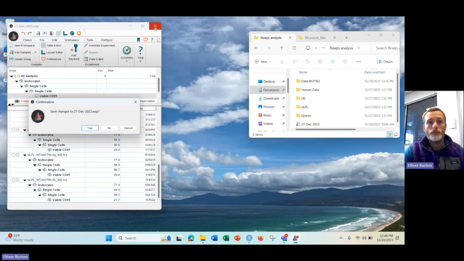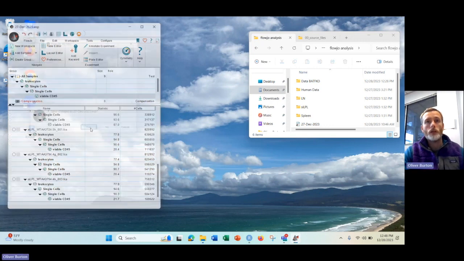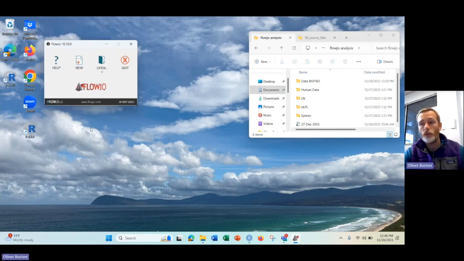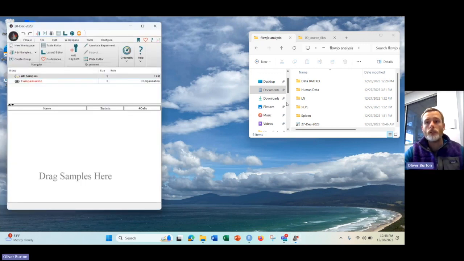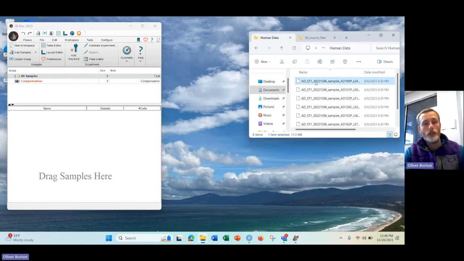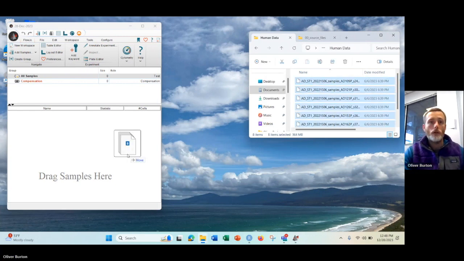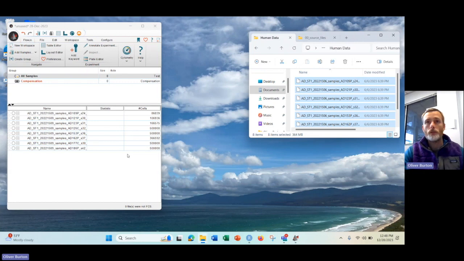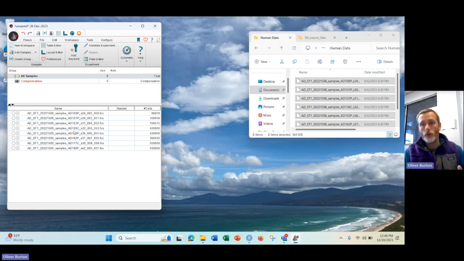For our second example, we're going to look at how to group files and add variable tags using FlowJo. So this one's going to be a subset of a human cohort analyzed using a 25 color Symphony panel. So I'm just dragging in those samples here. If I expand this a bit, you can see that I have samples labeled P for patient and C for control. What we're going to do is actually add the tag patient and control to the samples.